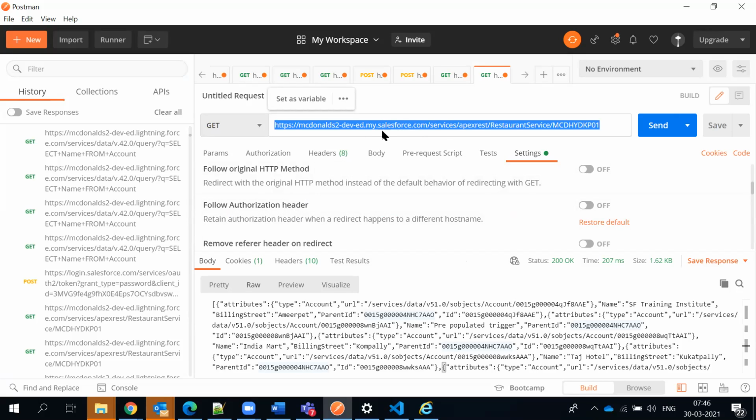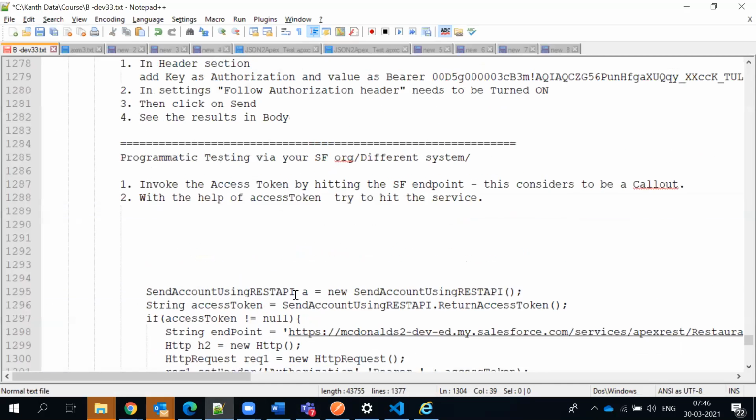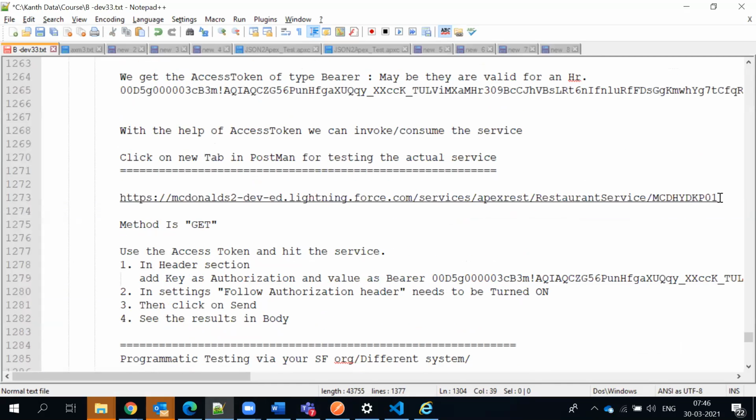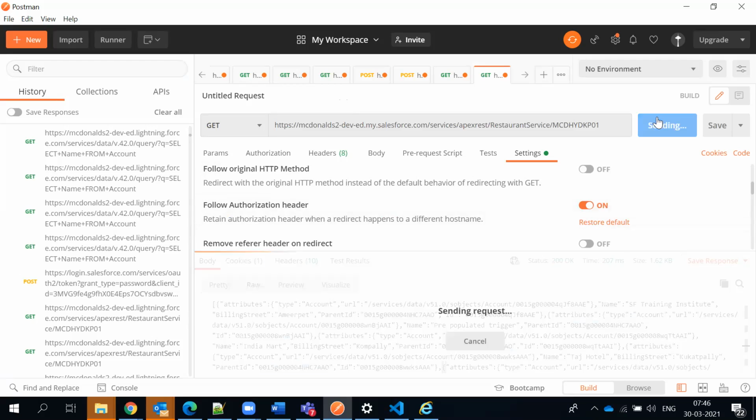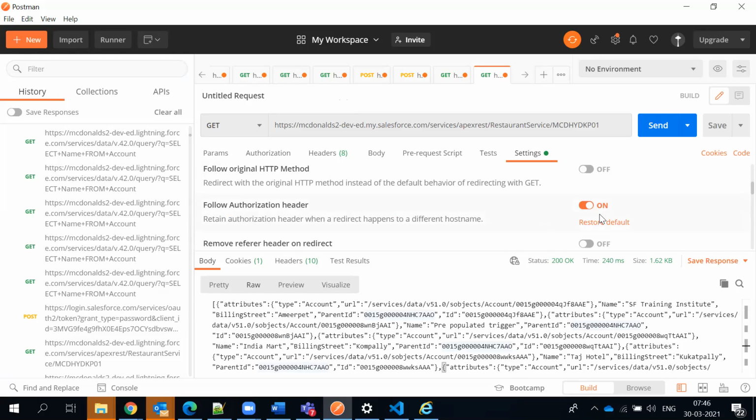I think this is a better based one now. We will try to replace this. If you enable that checkbox by default, it should not be an issue, right? No, there are no issues. Even with it turned on, no issues. Basically, it's saying that when your host name has redirections, we don't care, but we still want to retain the authorization. That is the meaning of this. Because when we move to the new host name, we lose the authorization token we had, and that's the reason it says invalid token or session expired.